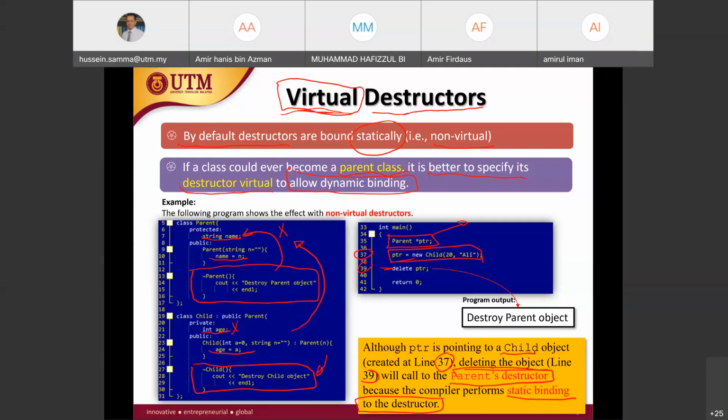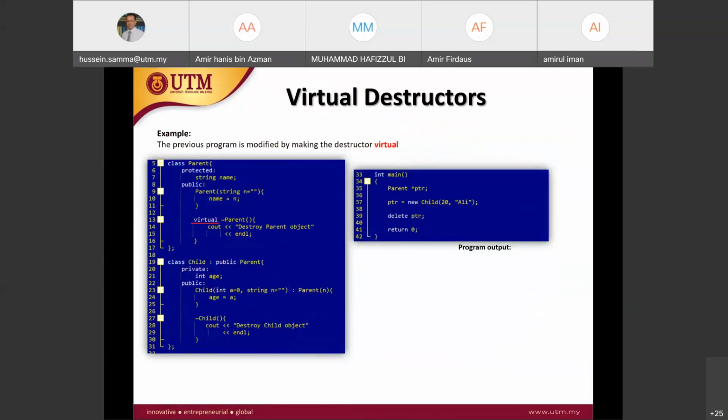So how to solve it now? You have to use the virtual keyword in front of the parent class destructor. All right, so now with the virtual keyword, what we are expecting is to destroy the child first. It's the opposite.